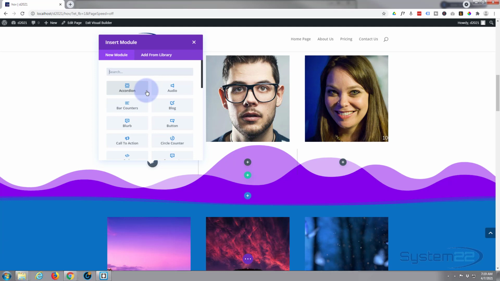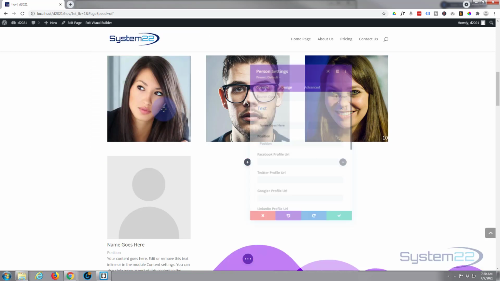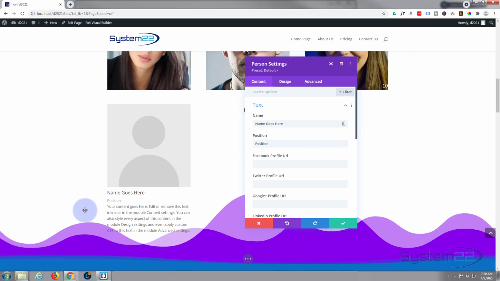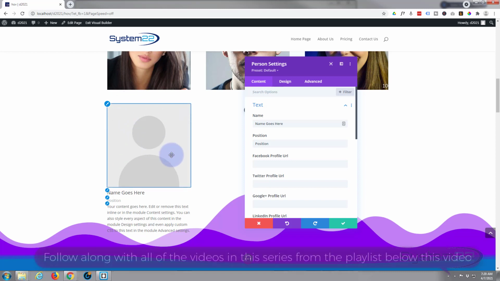Okay, and we're going to roll down and find a person module. Now Divi comes as standard with all these light grey modules here. Plenty enough to get any website built. There's the person module. And as you can see, if I roll down a bit, it's got a place for an image there. We're not going to use that because we're going to use the background as the actual image.